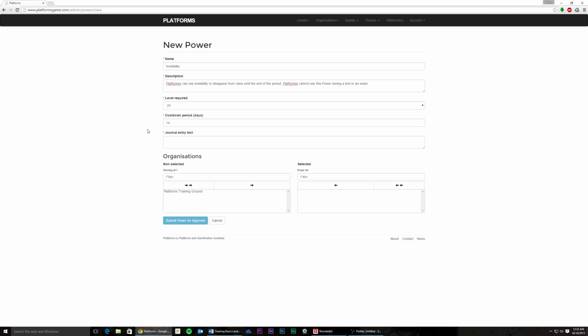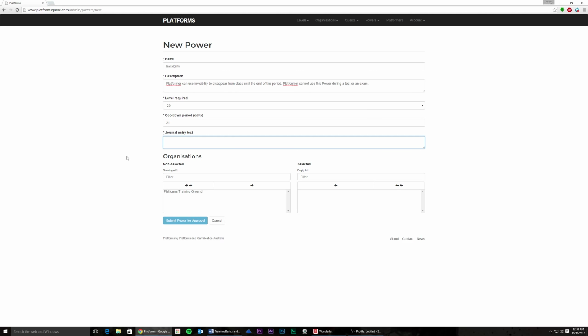Now, you may find that this is too little. So you could easily just change this to, say, 21 days, which will be 3 weeks. And this could be adjusted depending on the needs of the school and what resources you have available to facilitate a power such as this. But we're going to leave it at 21 just to make sure, because it could be a very high population school and we can't have students leaving class all the time, and the longer the cooldown, obviously the less people are going to be able to use it.